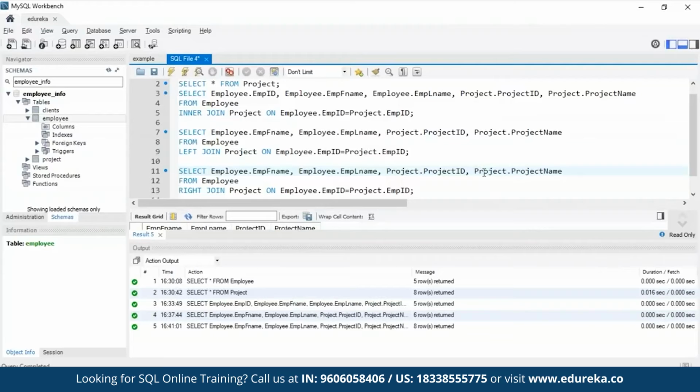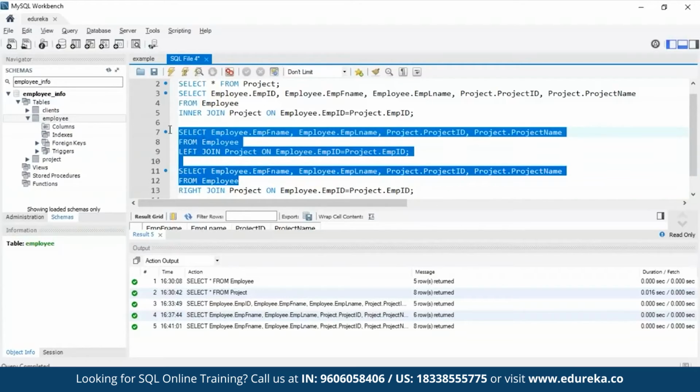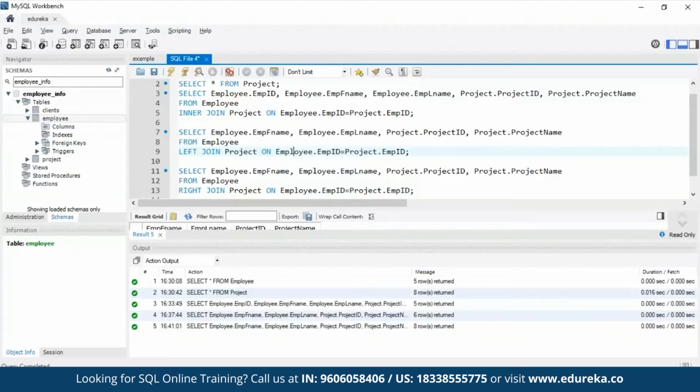Now let me just tell you one thing over here. Since I'm showing you how to apply joins on SQL, on MySQL the full join is not applicable. So that's the reason, since I'm showing you on MySQL Workbench, the word full join will not work. To just show you the working of full join, I'm just going to use the word union in between both these queries. So what's going to happen is we're going to retrieve all the values from the left table and the matching value to the right table, that is through the left join.